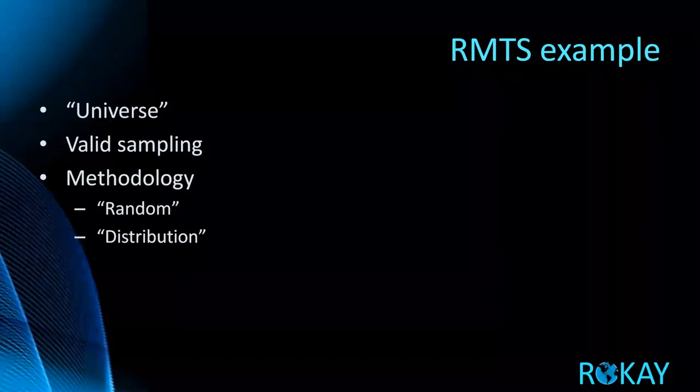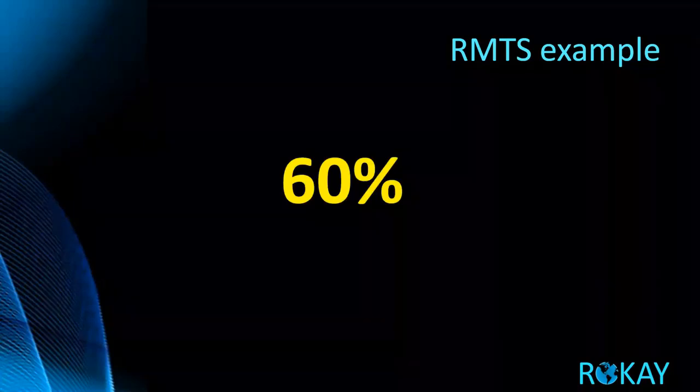That means that not all the emails should go out on Mondays, and not all the emails should arrive at speech therapist inboxes, and not all the emails should go out in February. They need to be randomly distributed, and February may have more emails than any other state, but as long as it's statistically valid and it just happened that way, that's okay. All right, so a little bit about OIG, a little bit about RMTS.